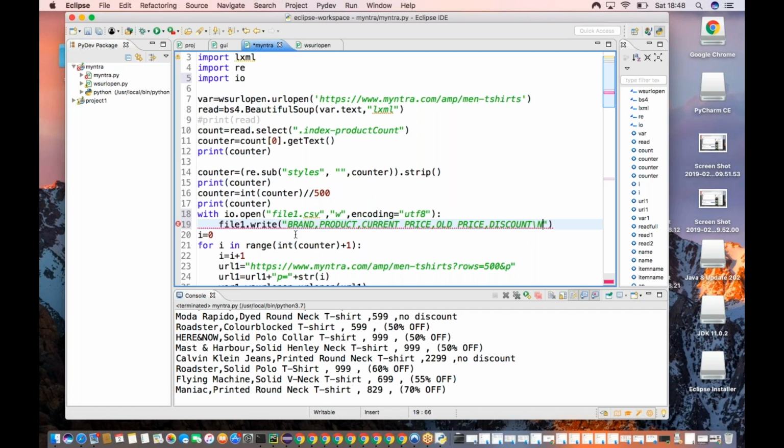I'm going to first write the header, so the header will be the first line, and all the other things will go to the next line. I just wanted to keep everything in the next line.